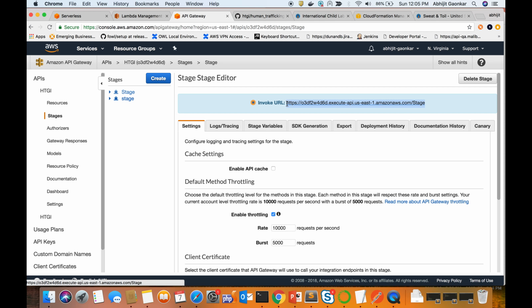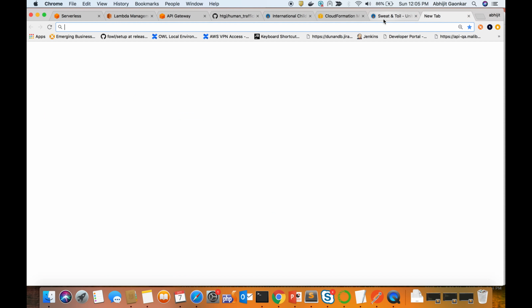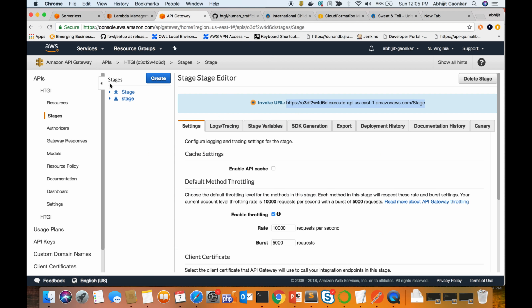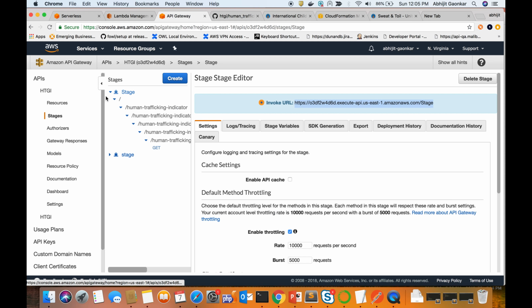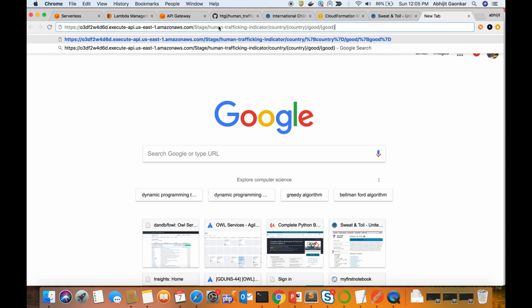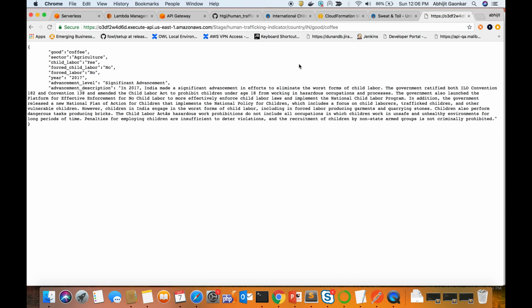Okay, so let me see how this is going to work. This is this, and let me go back to API gateway. It's going to be this, paste it here. Okay, country is India. Okay, oops. Good is coffee. Let's see if this works. Yep, there it is. Works. Awesome.